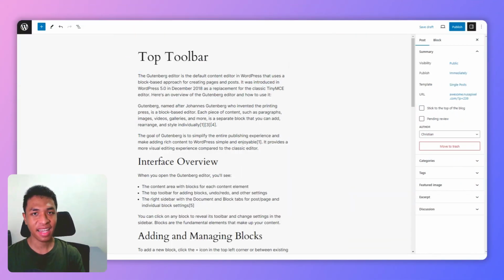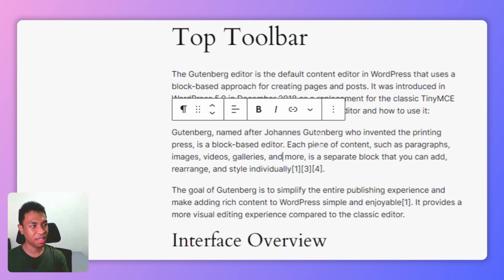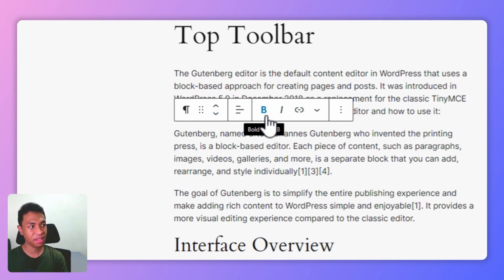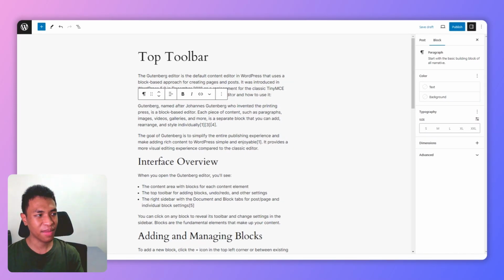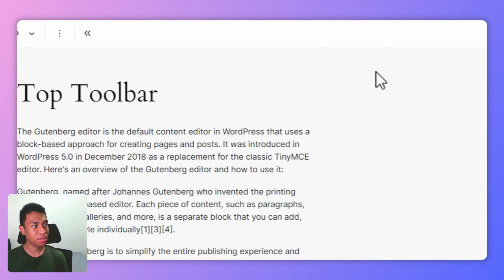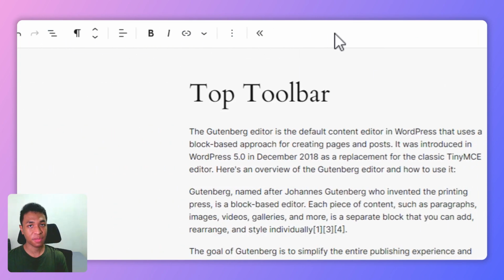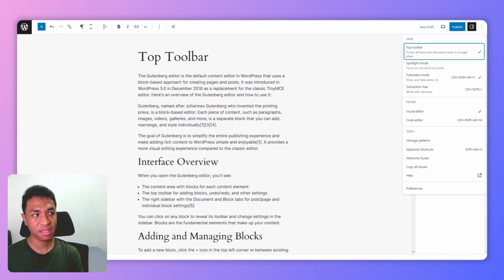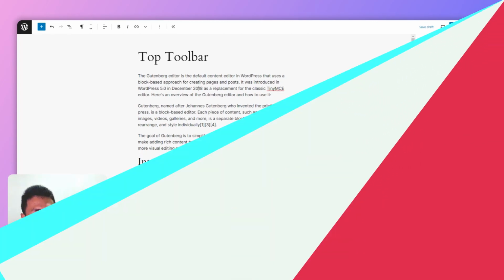One thing that I didn't like when I'm using the Gutenberg editor is that when I click on any block, there will be this toolbar, and sometimes it is blocking the other element. And in my opinion, this is a little bit annoying. Actually, you can move this toolbar to this area, so it will stay there similar to the classic editor. To make that happen, you can click on this icon and then enable top toolbar. So the toolbar will move to the top side of the screen, and it is a lot more consistent and I think easier to access.